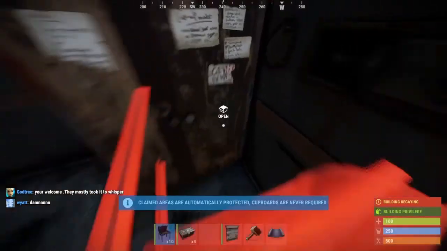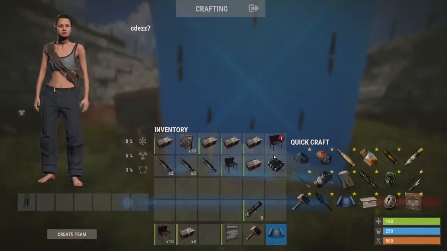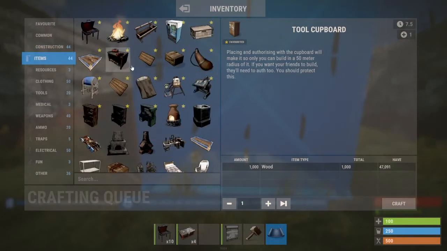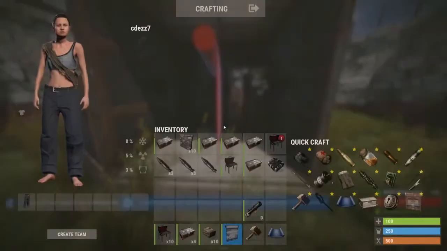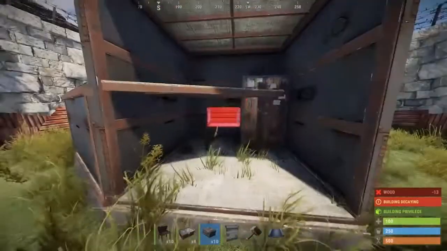Okay, now that it's perfectly flush against the wall, it is time to start constructing. Now, make sure you place your triangle after you place your TC. Okay, wooden storage boxes. Next thing you need to do is place your triangle, of course. Now, it should fit like that perfectly.